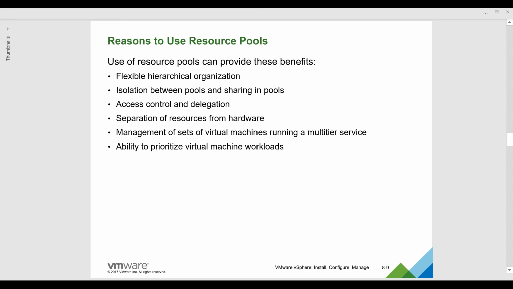We want to use a resource pool to have a flexible hierarchical organization, isolation between pools and sharing into pools. You can use them for access control and delegation because it's basically another object that's going to have objects underneath it. We can separate the resources from hardware, and we can manage sets of virtual machines running in a multi-tier service, and it gives us the ability to prioritize virtual machine workloads.